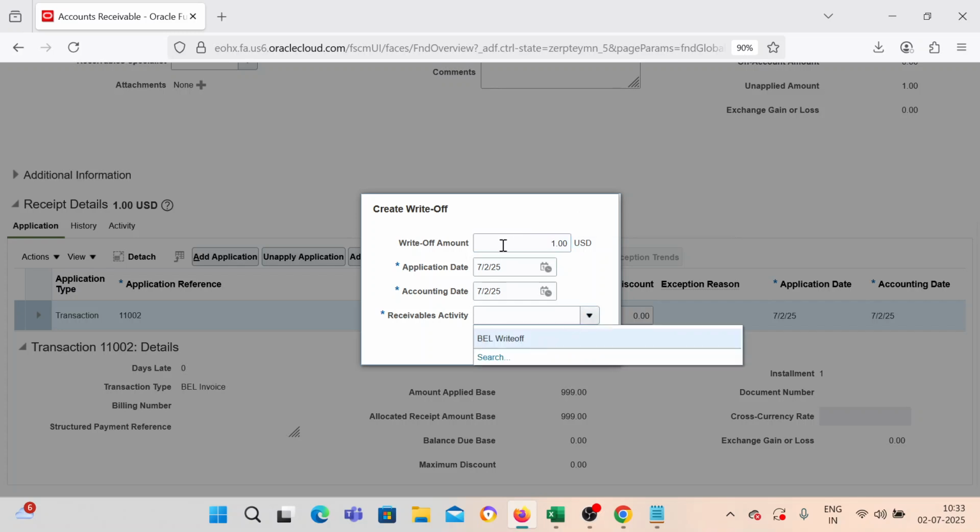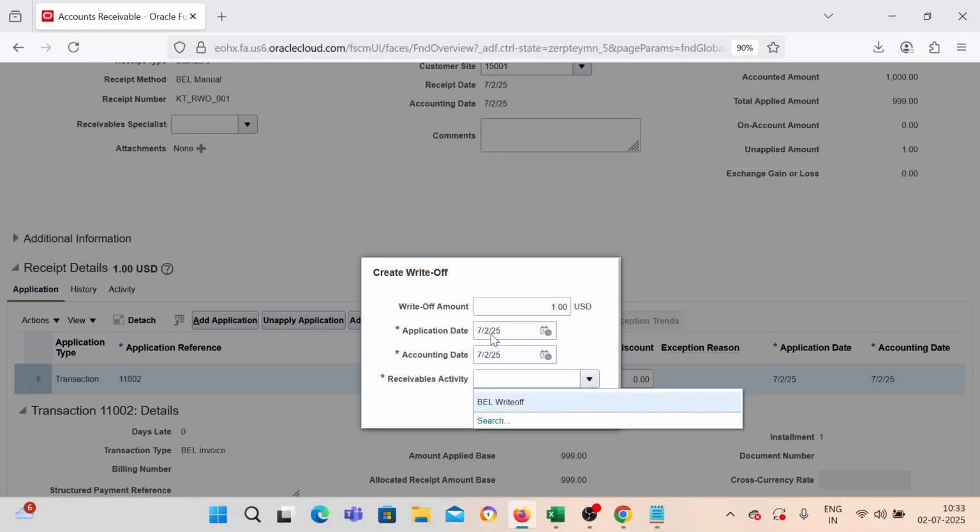Why we have so many receivable activities but are able to see only one is because the system checks what activity type you have selected. We selected the activity type as write-off, so the system is showing only one. Let's say you create some more write-off receivable activities with the activity type as write-off; at that time you will see many in the drop down.